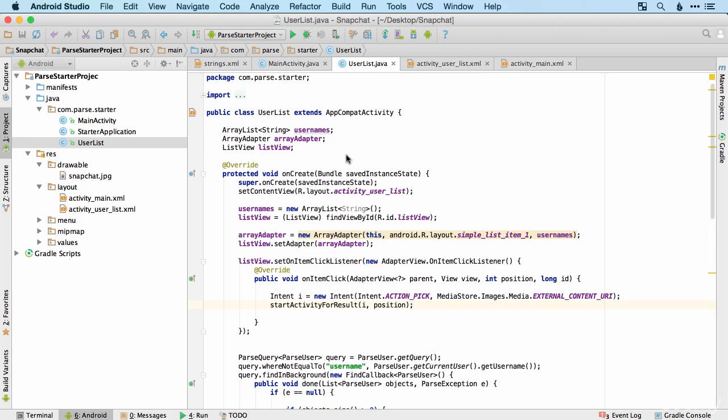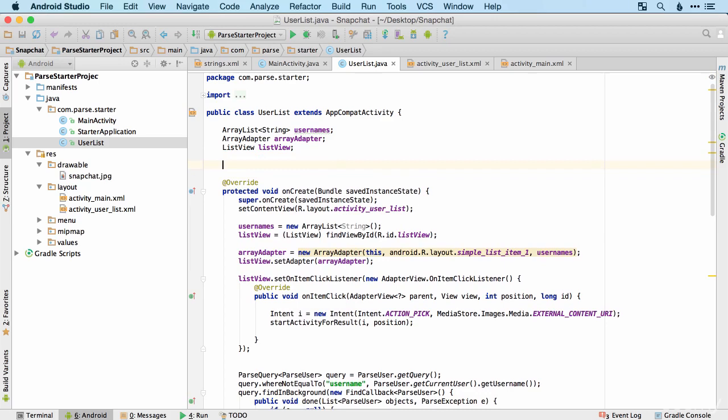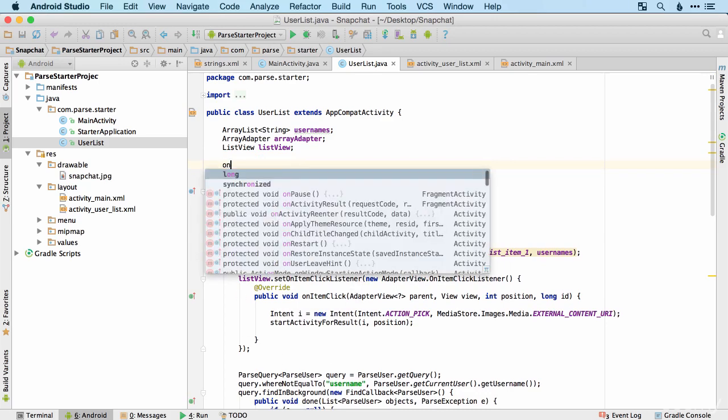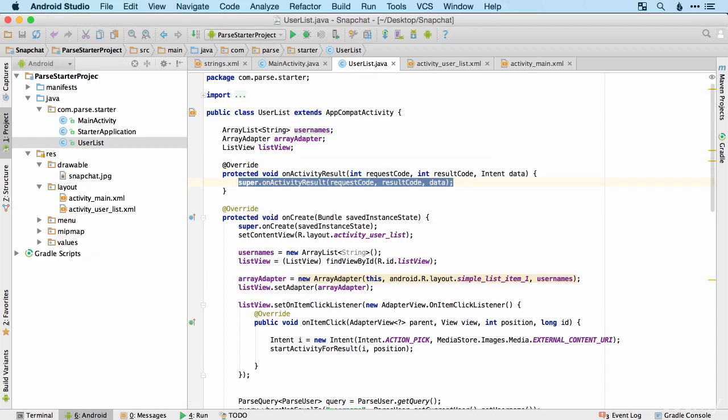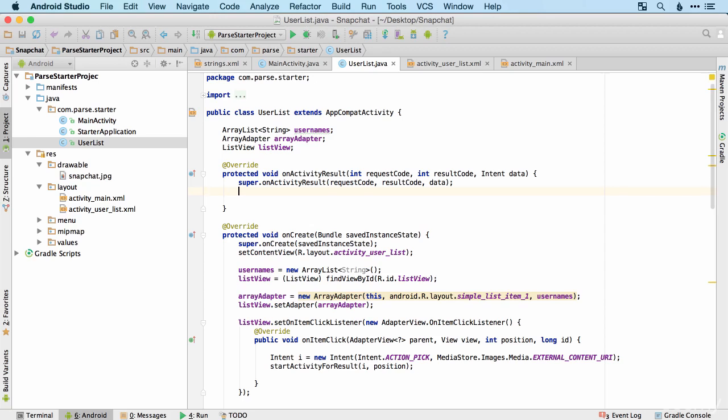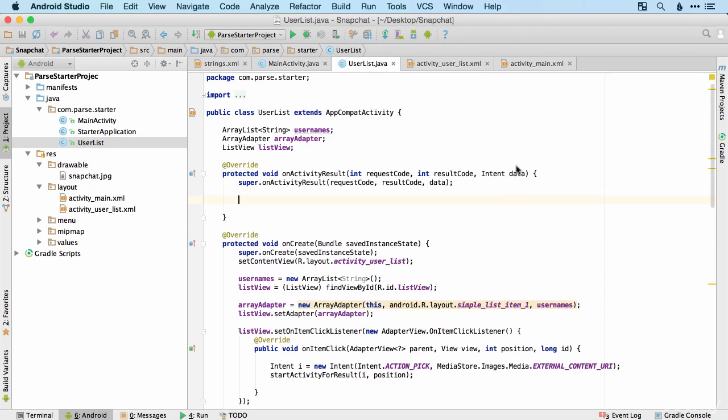Okay. So now we need to write our code that we want to run when the image picker is complete. And you may remember that's onActivityResult. So that second one there. So we've got our data, our result code, and our request code.